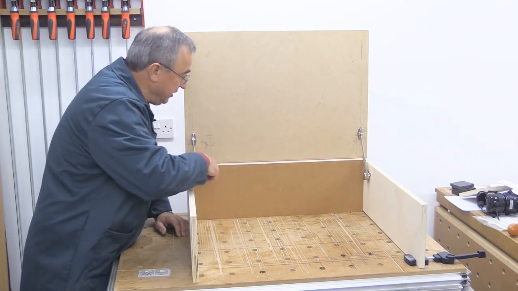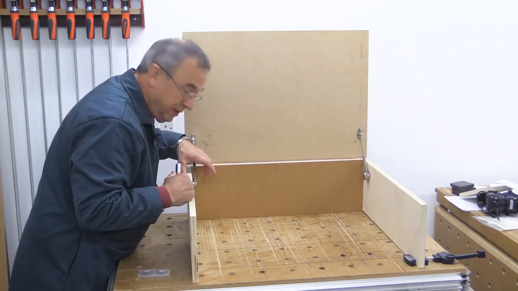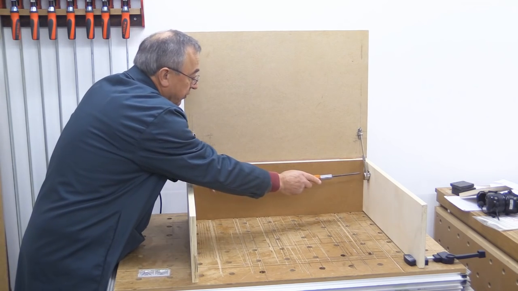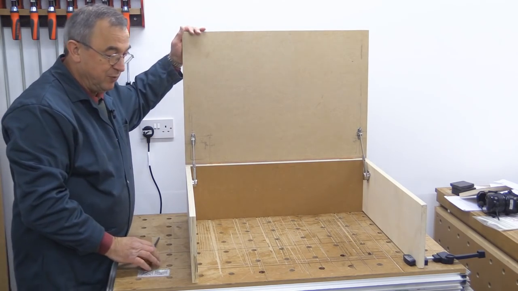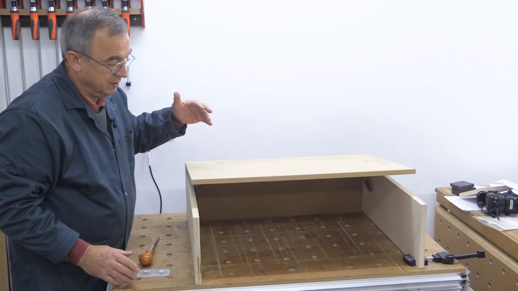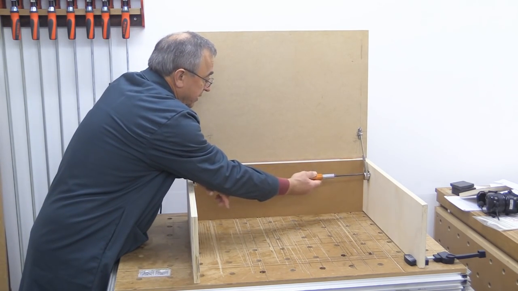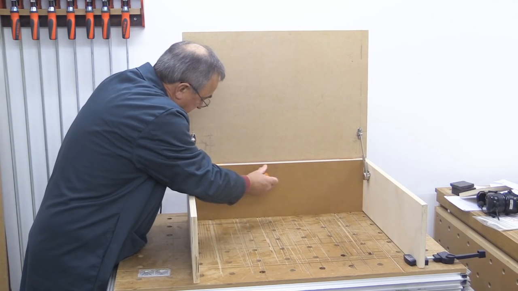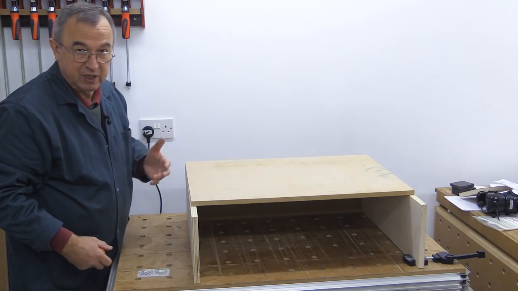Now, it is possible with these stays to adjust the amount of resistive force when you're closing. And there is a screw in here on each side, which you can adjust. And I'm going to make sure mine are on the full adjustment to give the maximum, which they are, the maximum resistance. So this is the maximum resistance. So if you wanted your lid to close in less time, then you would undo these. And you always do your best to make sure you do this the same amount. You can see that was a little bit quicker.